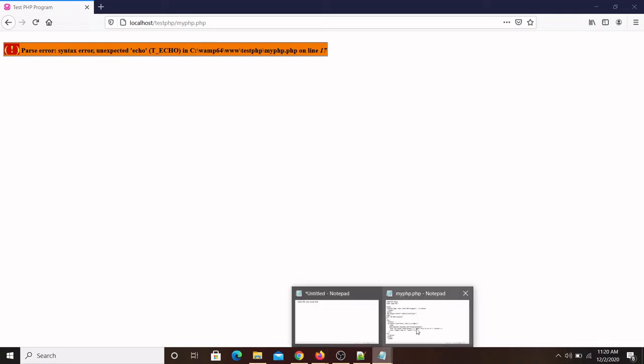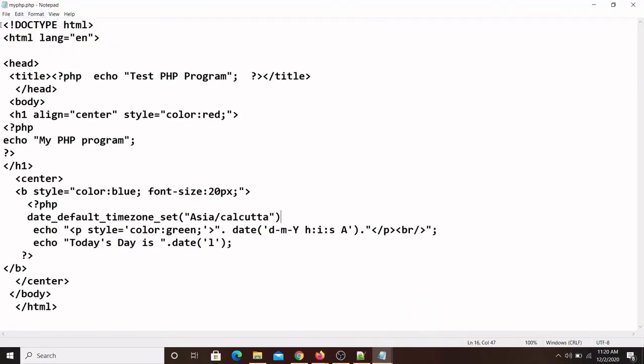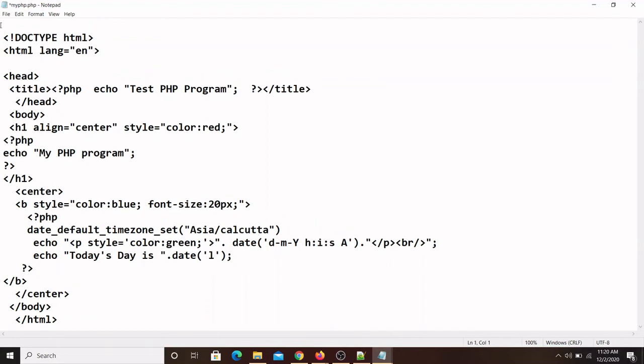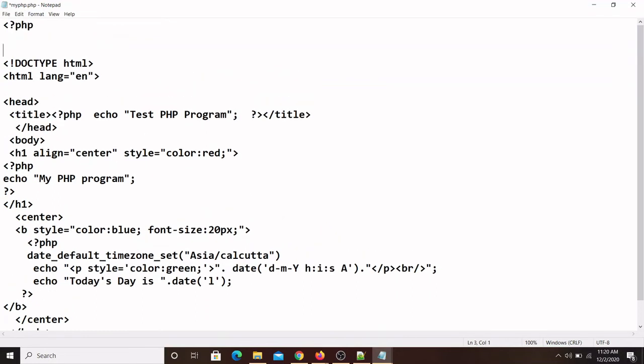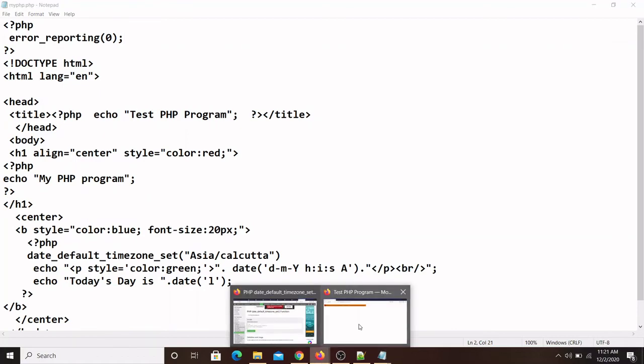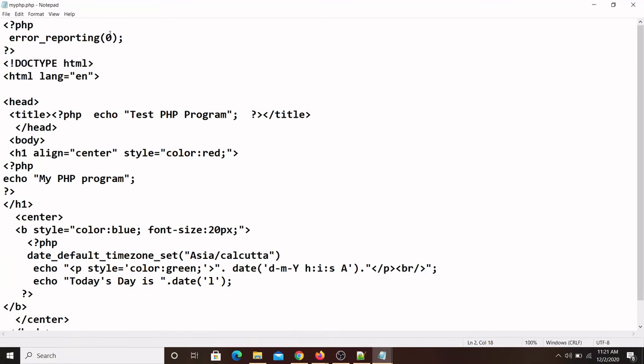If you are writing that, there is one option called error_reporting. I'll show you here again. This is the default setting on the local one. I can write one line at the beginning of the file, that is a PHP function: error_reporting, and then I can put 0 here. We'll see what is happening. Refresh, and I'll change it to 1 and we'll see.